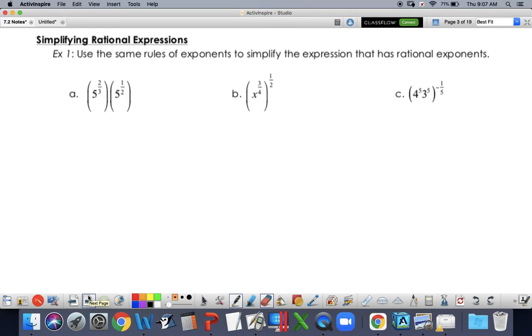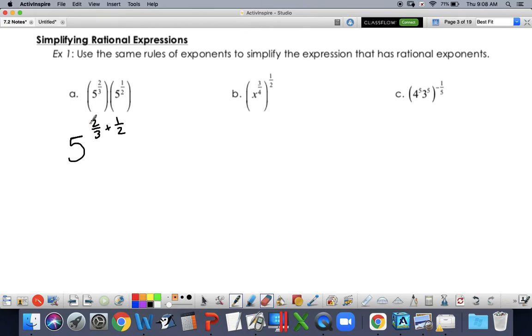Moving on, now we're going to get into more of the Algebra 2 examples, because you'll notice I have rational exponents, fractional exponents, but the rules are going to be the same. So right here I'm multiplying. They have the same base, so I keep the base and add the exponents. And in this case, I know fractions are never anybody's favorite, but it's the same rule.